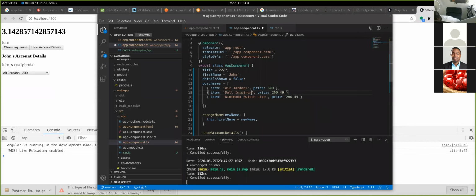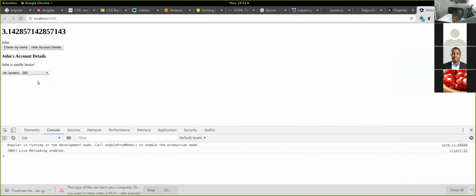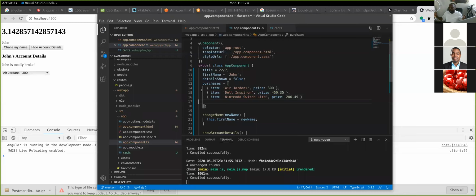And then I could put a price here, I'll say my price here is 450.35. If I save this and come here, now I have Dell Inspiron. Now I have 3 items. I didn't change the template because the template is the template. The data is what defines how the template is rendered.